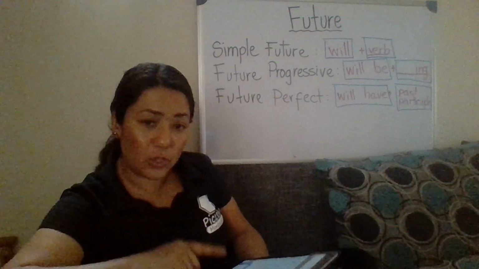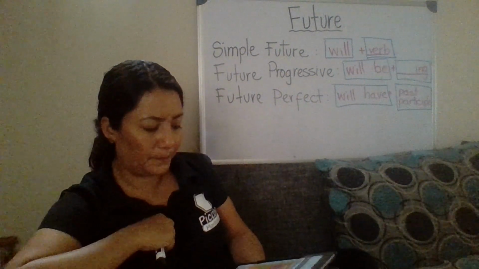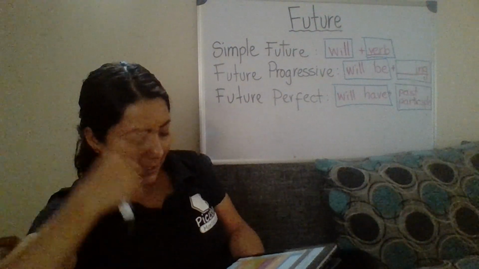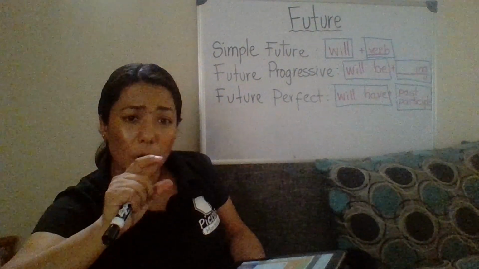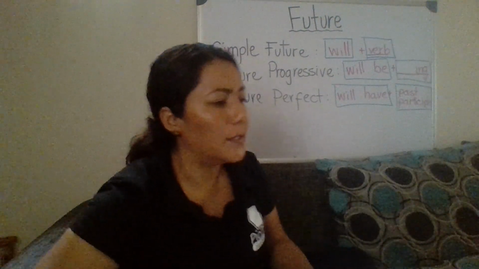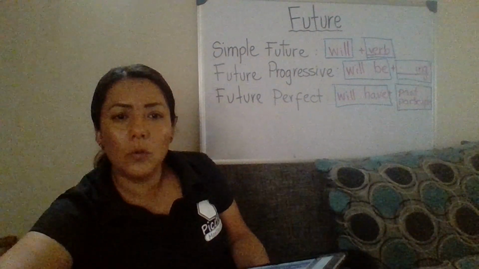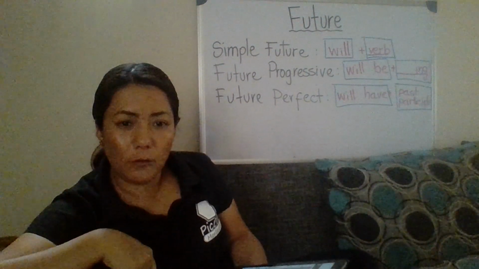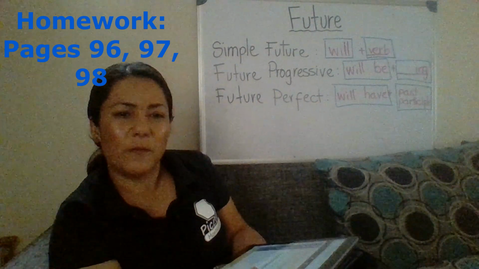Okay, that's on page 96. Then on page 97, very simple. I need you to read the information, analyze it, and finish the activity, which is really, really short and easy. And finally, for page 98, 3 pages. Okay, for page 98, also read the information there and follow the instructions. This is reading comprehension, but it's about future.